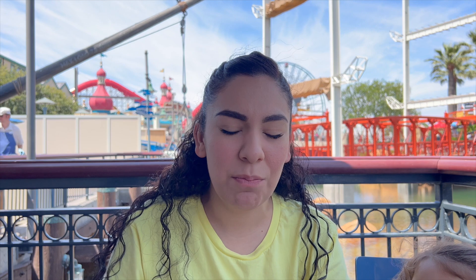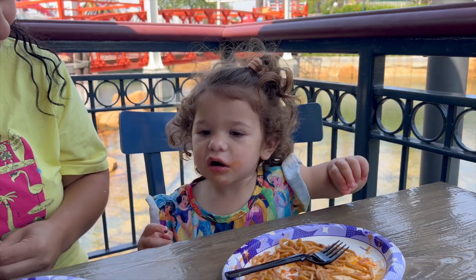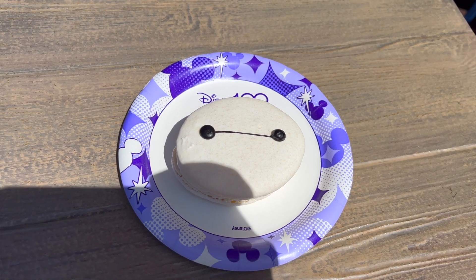The macaron is very sweet — like a marshmallow and chocolate feel. I think it's bigger than what it actually is, so I'd give it about a three out of five — it's in the middle for me. My turn: I'm a huge fan of sweets so this is actually really delicious, but I could see maybe only a bite or two before saving the rest. I'd suggest bringing a Ziploc bag. It's kind of cool how they made it puffy like Baymax.